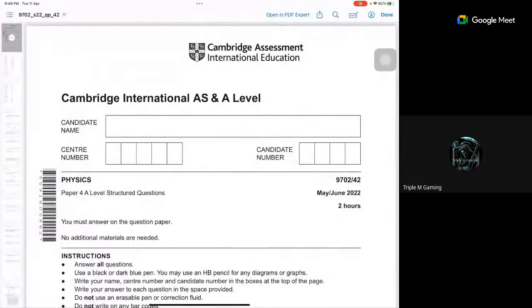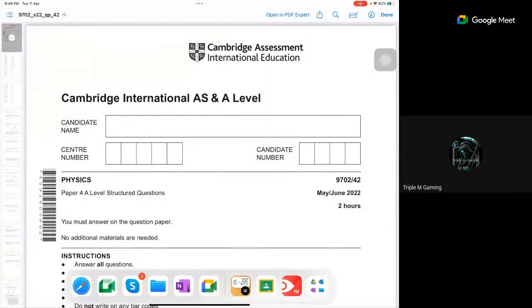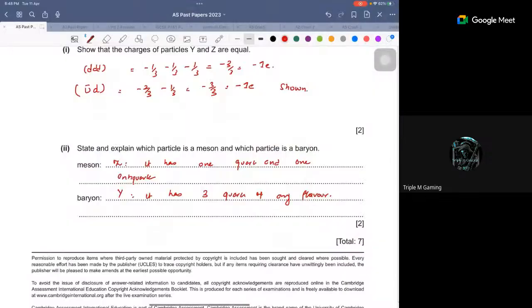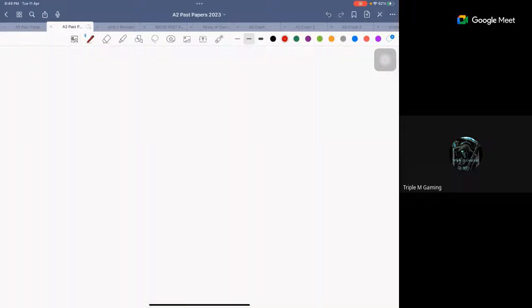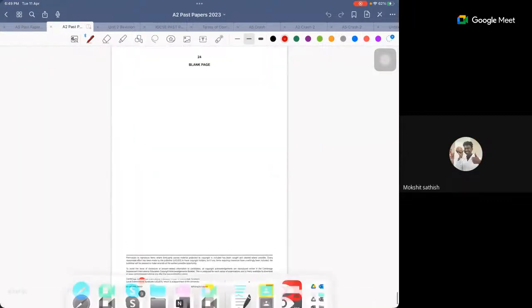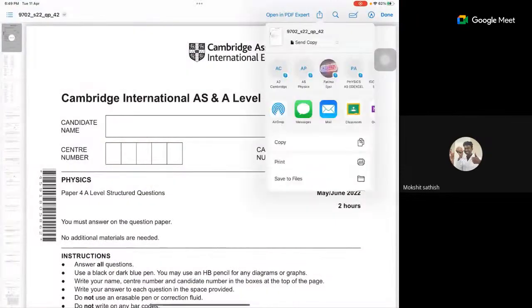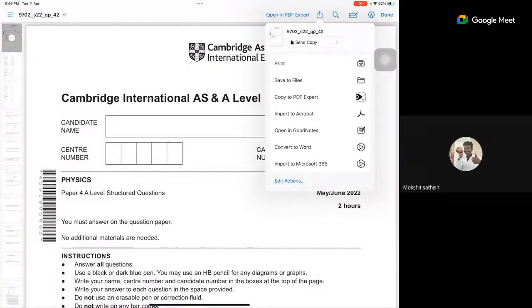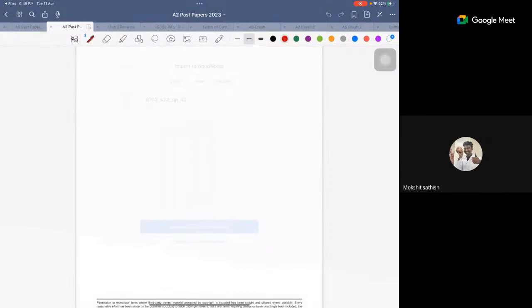I think this is the paper, right? Sir, did you compile the notes? Oh no, I haven't. Okay, I'll send you the ones in GoodNotes and the ones in OneNote. I'll send it to you after class because I'll keep on forgetting. I have so much work today and these days that I don't know what's happening.